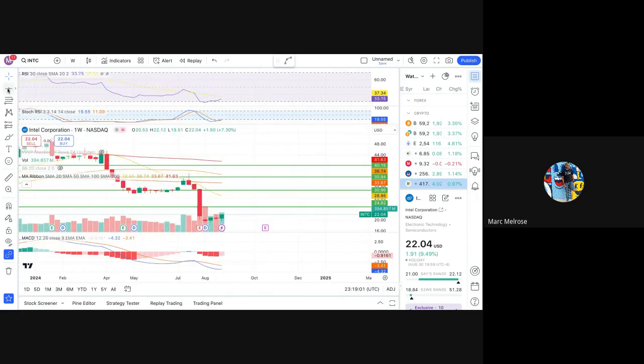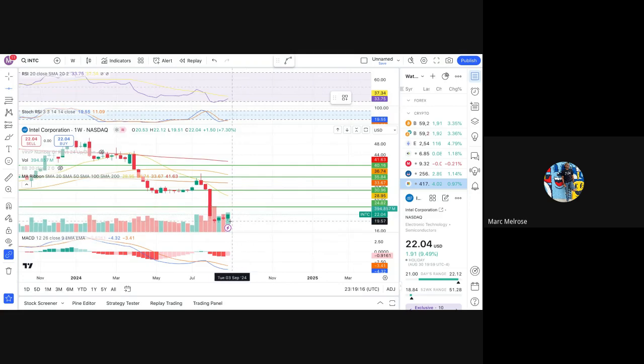Okay. So Intel current price is about 22. We have resistance at about 24, 25. We can draw support at the bottom here at about $20. It's currently at $22. What I'll be looking for is, I'll be a little bit careful because this does look like it could be a bearish flag. So just be a little bit careful on that. If it breaks below this $20 range, we could be seeing this get even lower.